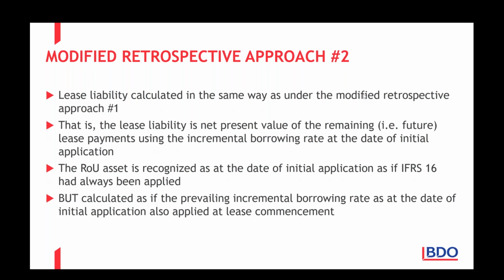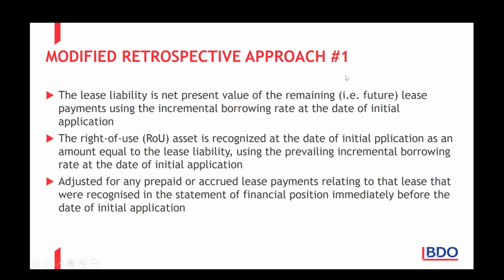So the benefit of this approach is the fact that it is only looking at the future. You don't have to scratch around for old information necessarily. You just look at what leases do I have in place now, what are the remaining payments, what are the option periods in future, and you don't have to reinvent the wheel. Obviously, there's another benefit to this approach. And the beauty of this approach is actually that on the date of initial application, there's no adjustment to retained earnings. Therefore, it could potentially help you with your ability to continue to declare dividends.